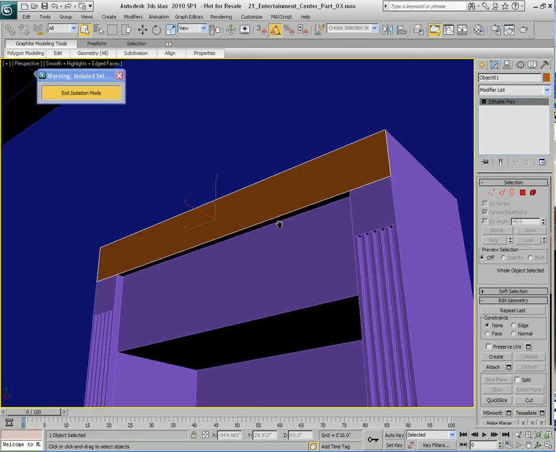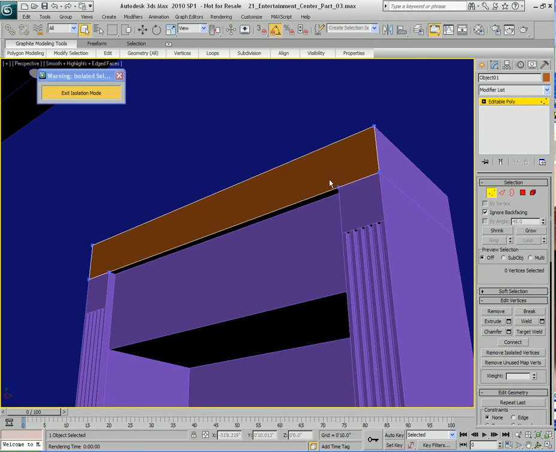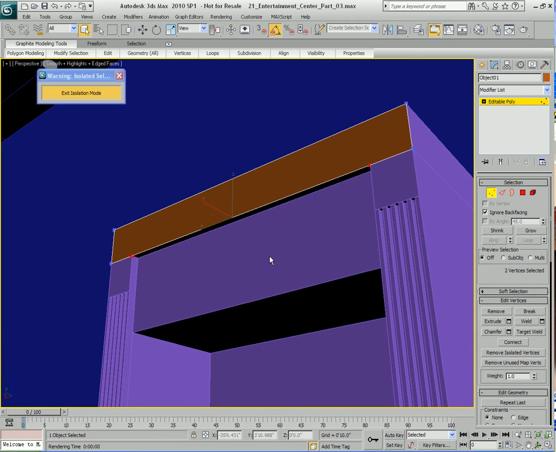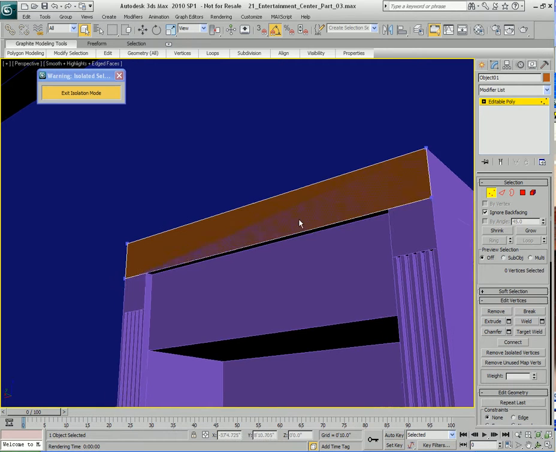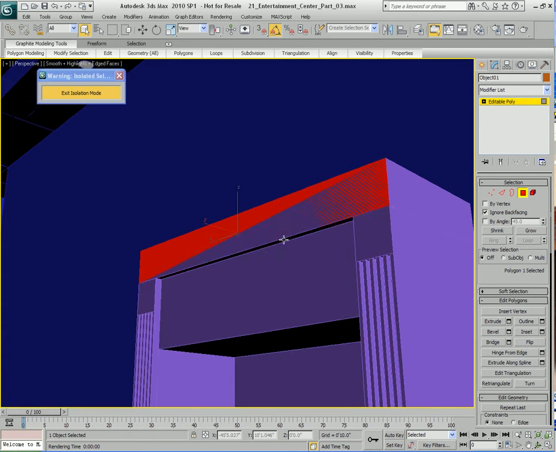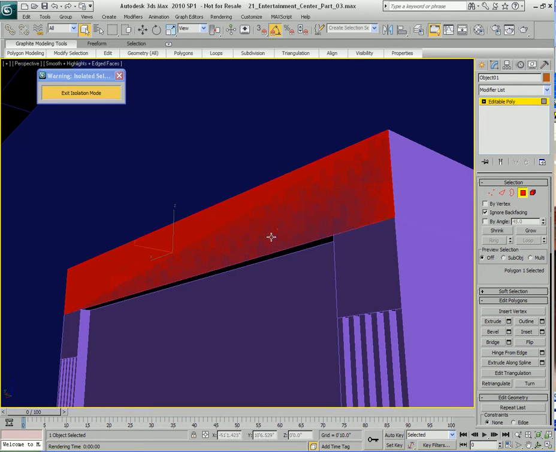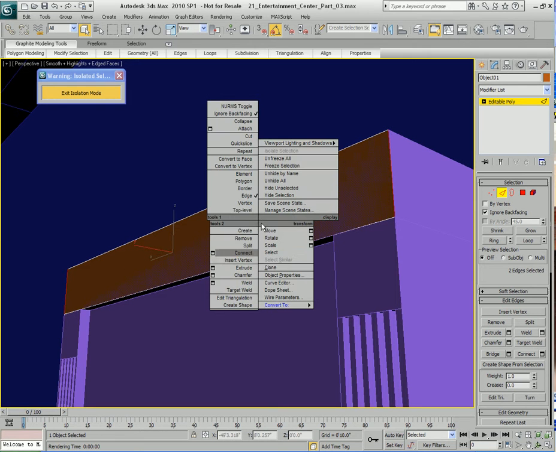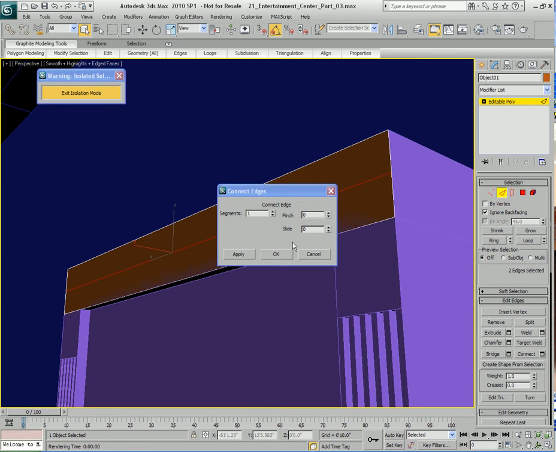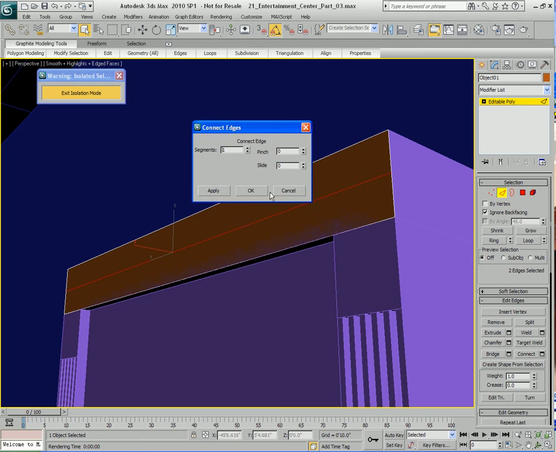Okay. Now, before I do anything else, if I go to vertex mode, I have some extra vertices here from the previous geometry. So I'll just hit backspace on that to get rid of them. I should end up with basically this very long rectangle with just 4 points at each end. Okay, I want to make sure I have that. Now with this piece of geometry, it's pretty simple. I'm going to go to Edge mode and select this edge here and the edge at the opposite end. Use the Connect tool, and I'm going to connect that once straight down the middle.